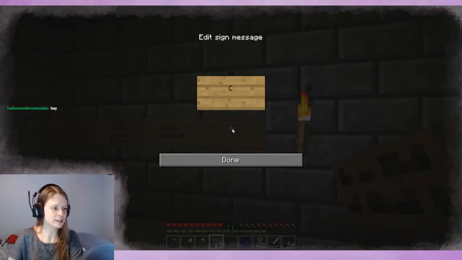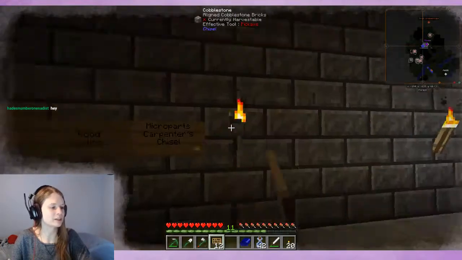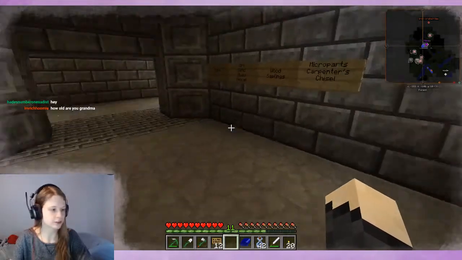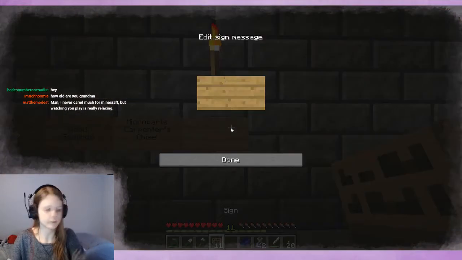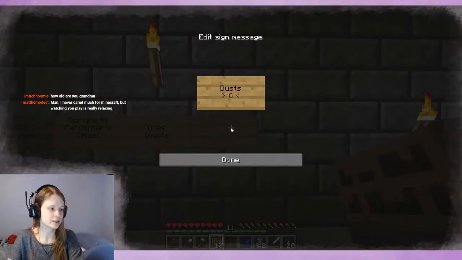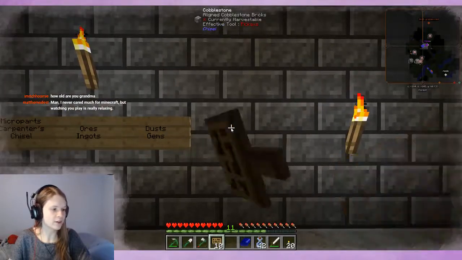Then we're going to have things from Carpenters, Chisel, and micro parts, so a lot of the aesthetic mods go there. We'll pop that torch up, make sure it doesn't ruin any of our lighting. Nope, we're good. Okay, so those are our main blocks, and then we have what we call ores, ingots, bars, that sort of thing, dusts and gems. So our mining products.